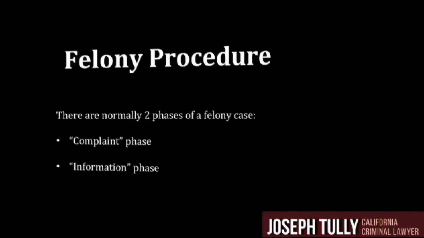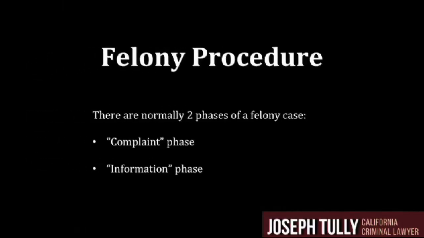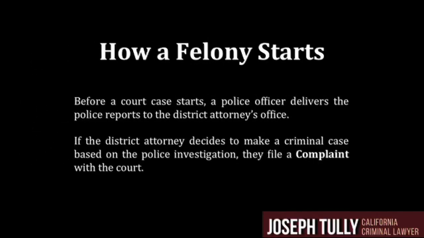There are normally two phases of a felony case. There's a complaint phase and an information phase, and we'll get into what exactly that means. How a felony starts is before a case gets to court, a police officer who's done an investigation or talked to witnesses delivers their case to the DA's office. That can include police reports, videos, and audio interviews of witnesses to a case.